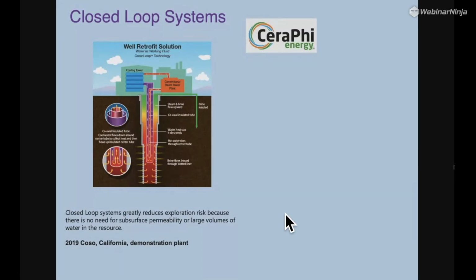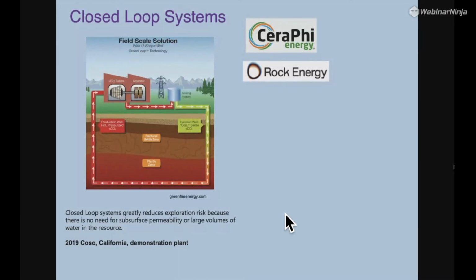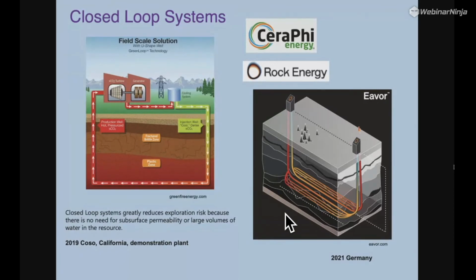There's other companies working in this sphere: Sercify Energy based in the UK, and Rock Energy based in Norway. They're using this sort of technology for direct heating of Oslo Airport. It's one of their projects that's up and running. But Greenfire Energy have also got a concept for basically a U-shaped well, which involves drilling horizontally through an area of hot, dry rock. They're not particularly progressing this idea at the moment. They're focusing on retrofitting non-productive wells with coaxial ones.